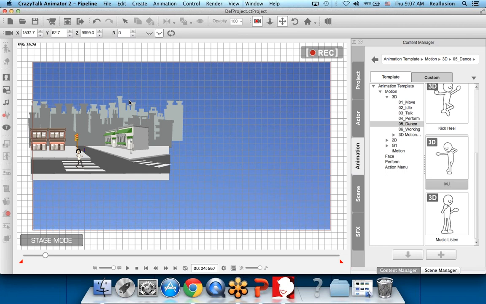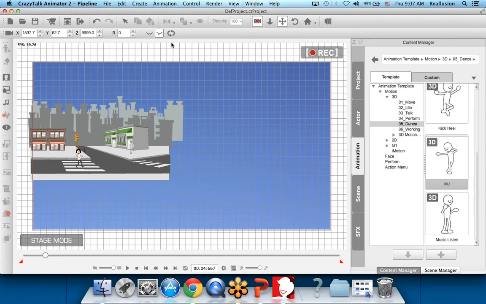So imagine if I have a video of an old episode of I Love Lucy, per se, and then inside my CrazyTalk stage, I have a TV frame. I can grab that video of my I Love Lucy episode, put it into the frame of my TV, record, and that video will play live inside my CrazyTalk project. Unfortunately, this feature only works for the CrazyTalk Windows version. This is because of the issues of the system that we use. We're using DirectX to do that inside Windows. In Mac, we need additional codecs.